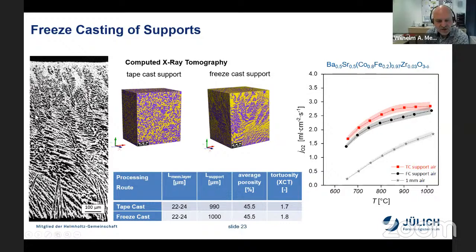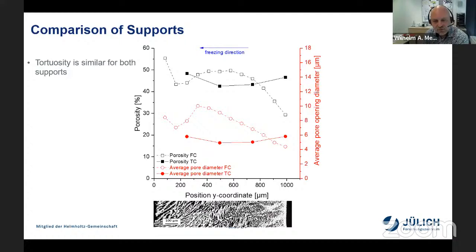And you see here a very high open porosity, but unfortunately not on the surface of the membrane. When we made the measurement of fluxes, you see that the flux is very similar to our tape casted pores. The reason is that we have large pores in principle, but where it is needed on the membrane surface, the pore size was not sufficient. One option to make it better is to have a lower freezing speed. Then you create larger pores, and then you can in principle influence the structure of these crystals. And that is what you see here.